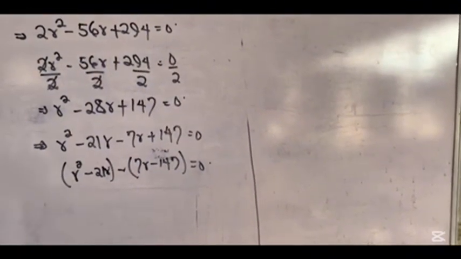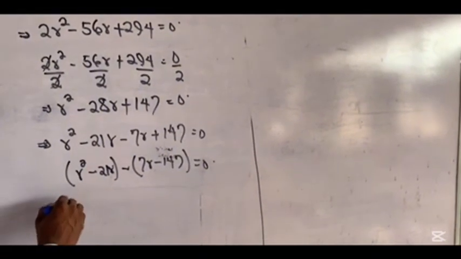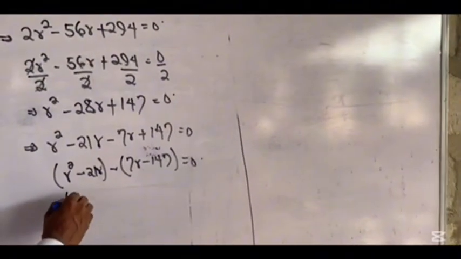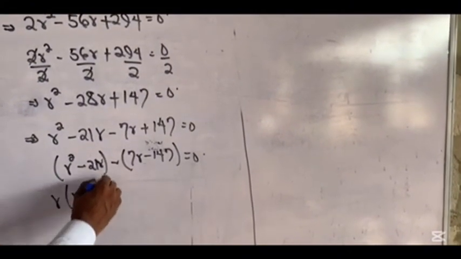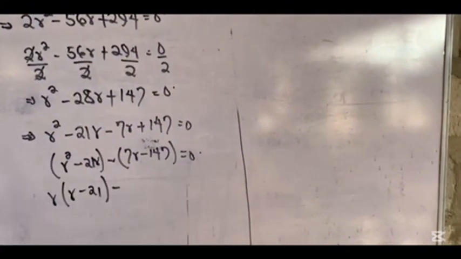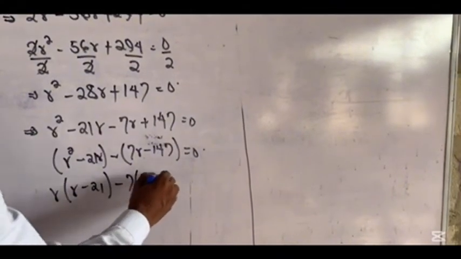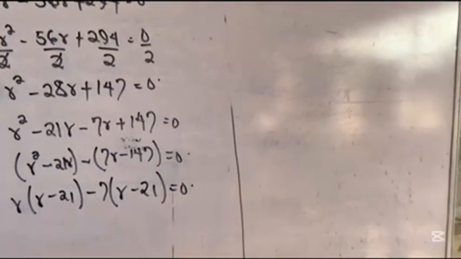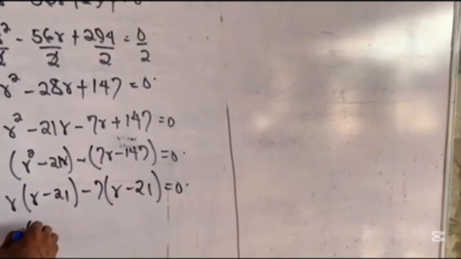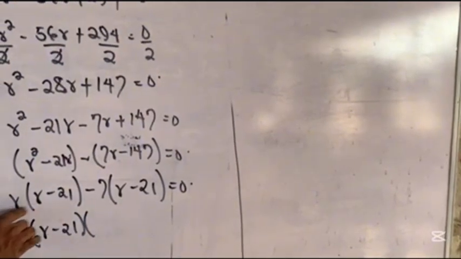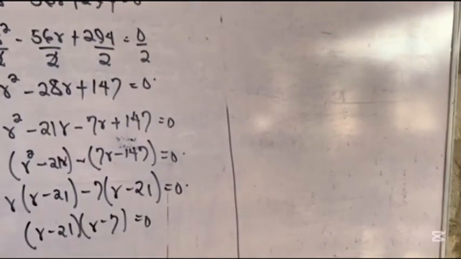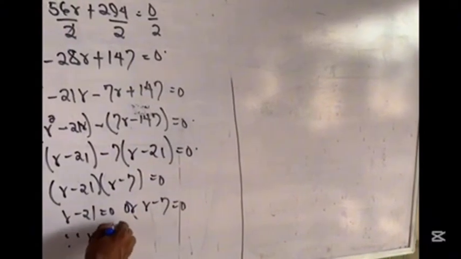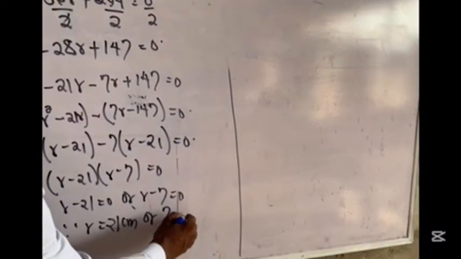What is common from the first bracket is r. r is common. r squared was there, I remove 1 r, I'm left with r. I remove this r entirely, I'm left with 21. What is common between 7 and 147 is 7. Here remains r. I remove the 7 from the r, remove 7 from this as a factor, it also gives us 21. So take the 2 brackets as 1. I'm having r minus 21, and those outside the r, r minus 7 equals 0. So that means r minus 21 equals 0, or r minus 7 equals 0. Therefore, r equals 21 centimeters or 7 centimeters.